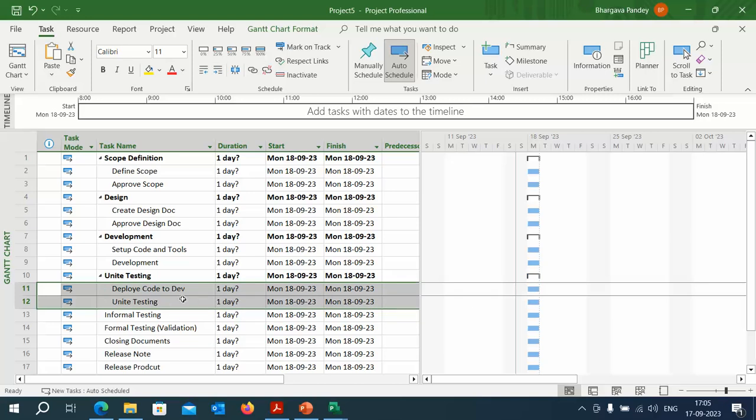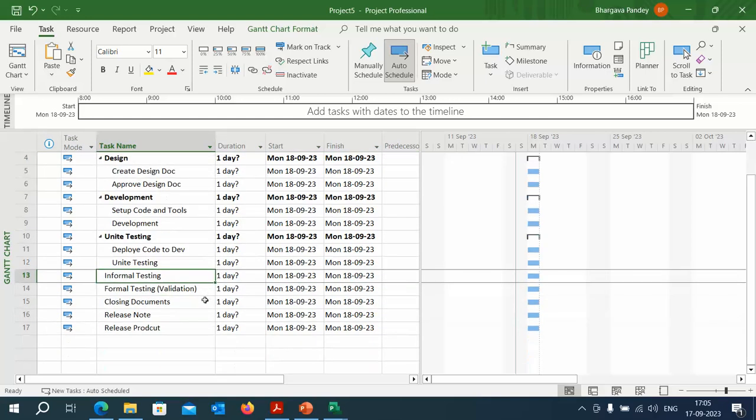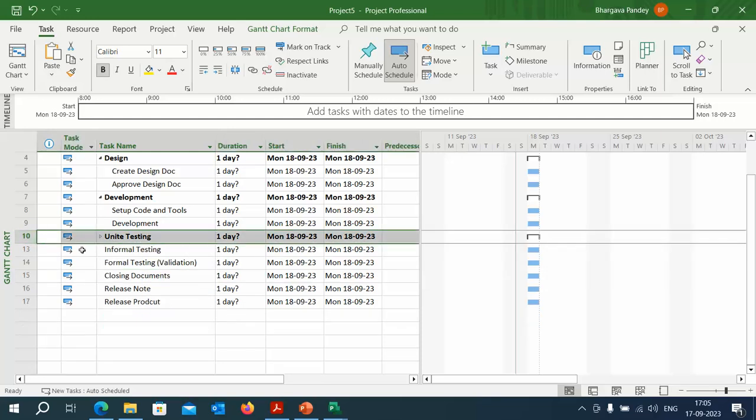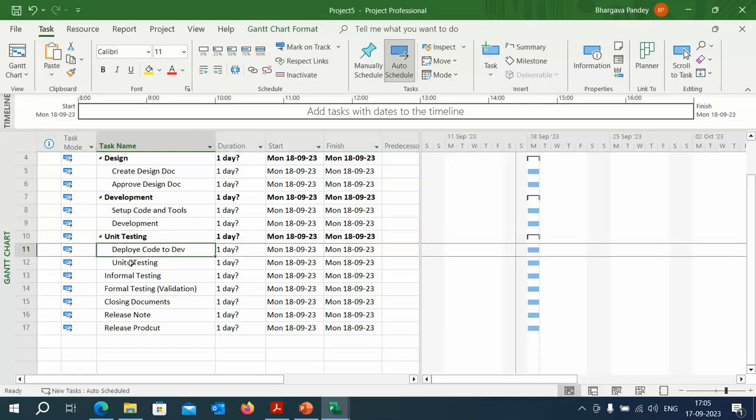I'm not following any standard terminology or standard from any software industry. Mostly the unit testing is done on the developer machine itself, so for that I'm not using it. My purpose is just to give an introduction to MS Project and show how you can create it.